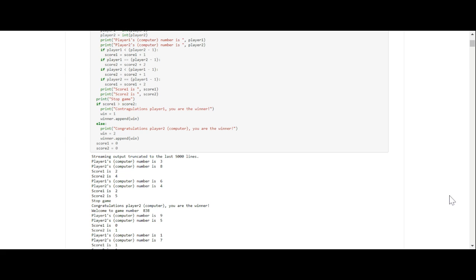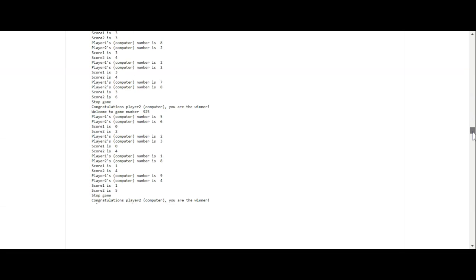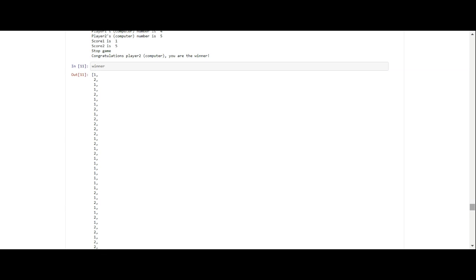So we've got a situation here where this computer played 1,000 games. So we'll just keep going down here. So it's played 1,000 games. So we played our 1,000 games, and then we want to see what's in winner.